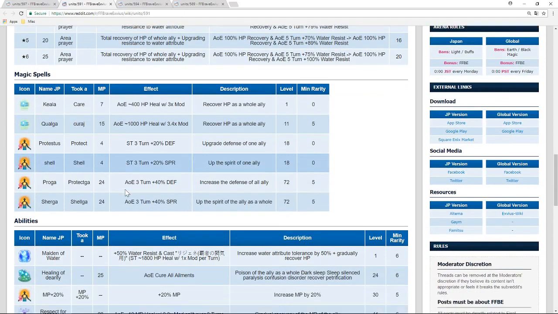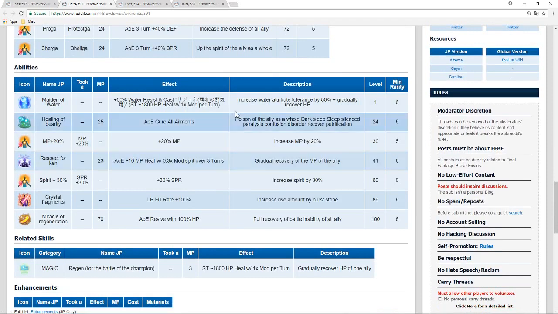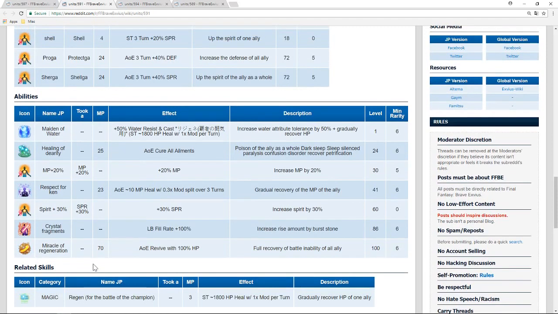So she does have Kiraja, this one right here, which is one of the basics that you want. Also protect Shelga, so you have a very Y'shtola-ish kind of mage, but she also has other nice quirks. Like she has the water resistance here, she has the Isunaga, she also has Miracle of Regeneration. This is what sets her apart, I think. I mean, AoE revive with 100% is basically like a Tillith kind of thing. So for people who don't have Tillith, she's able to do a lot of the same stuff. She can also do an MP recovery, a gradual one, not as strong as Tillith's, but a nice ability to have.